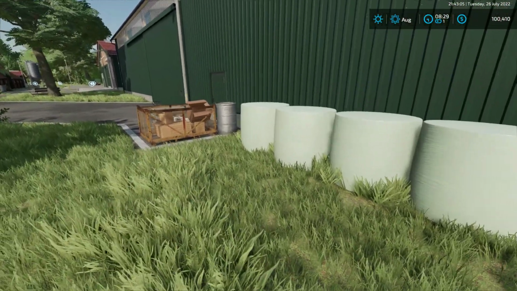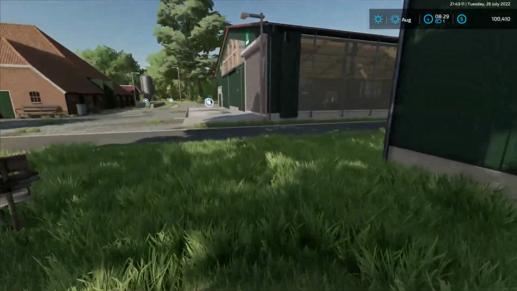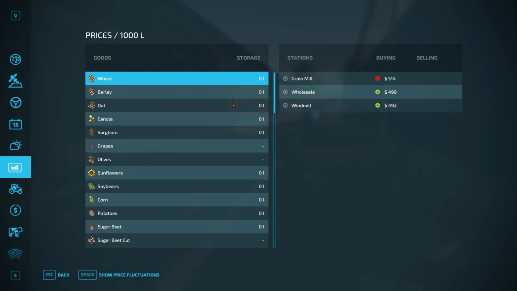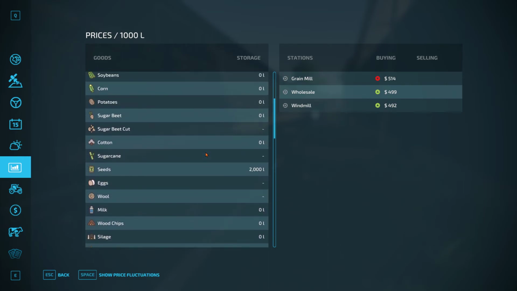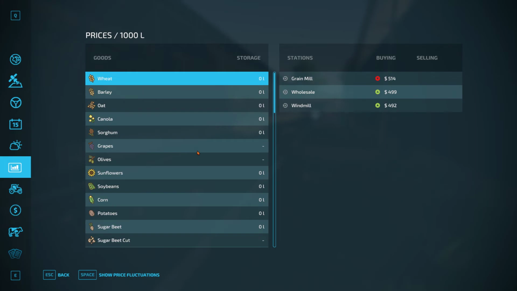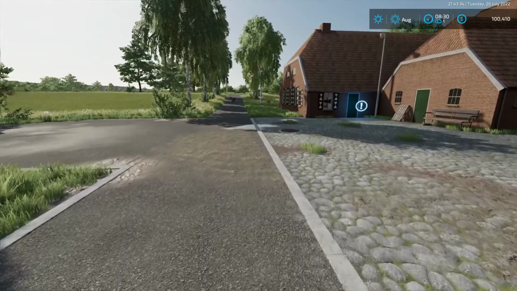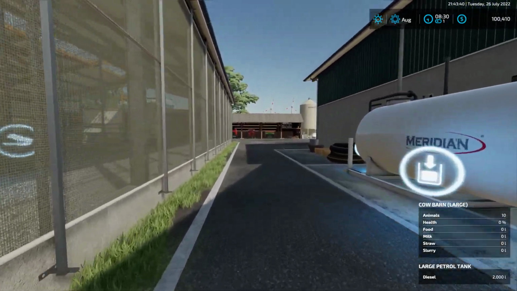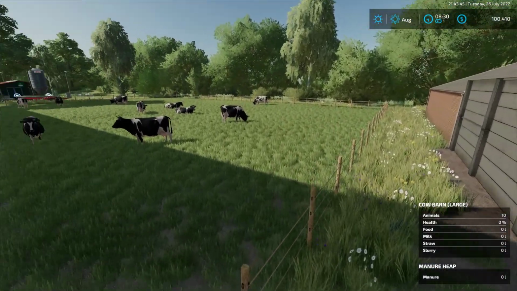So technically, straight away, we could grab a mixer and get our cows fed. I don't know that we have anything for the chickens. It doesn't look like we do. So to make life easy, we'll probably just buy some chicken feed from the store and get our chickens fed to make them happy. Fortunately, Giants has made this game friendly, and the animals don't die.